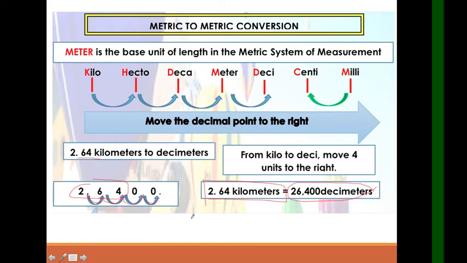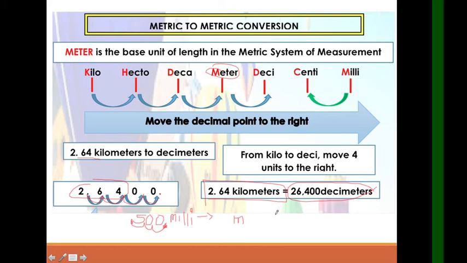Okay, halimbawa naman, kung let's say 500 millimeters, ayan. Di ba pag 500 millimeters, yung milli, let's say, this is milli, right? I-convert natin siya into, let's say, meter. Ayan. So, ano yung kanyang conversion? So, ito meter, di ba? Ito millimeter. And 500, ang kanyang point ay nandito. Lagi naman nandyan, no? Kapag whole number, nasa bandang hulihan yung point. So, since it's millimeter, ang target natin is meter, so, mag-move tayo ng 1, 2, 3.